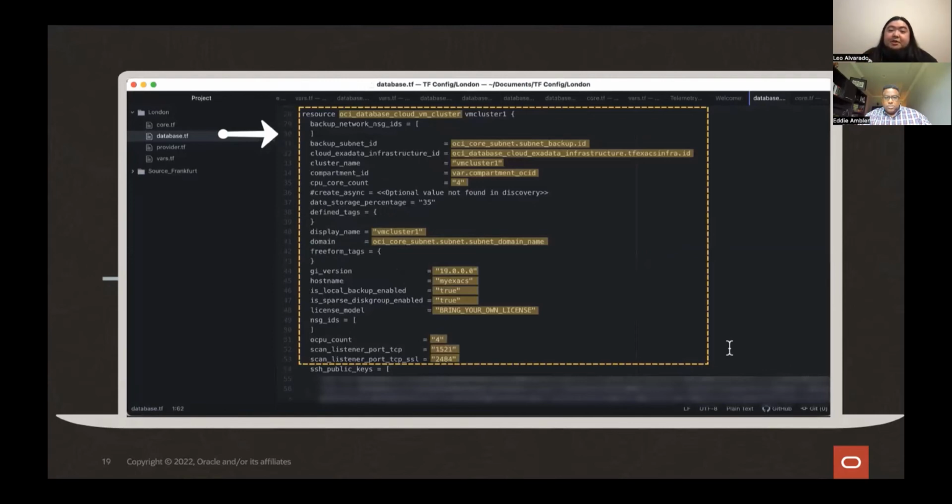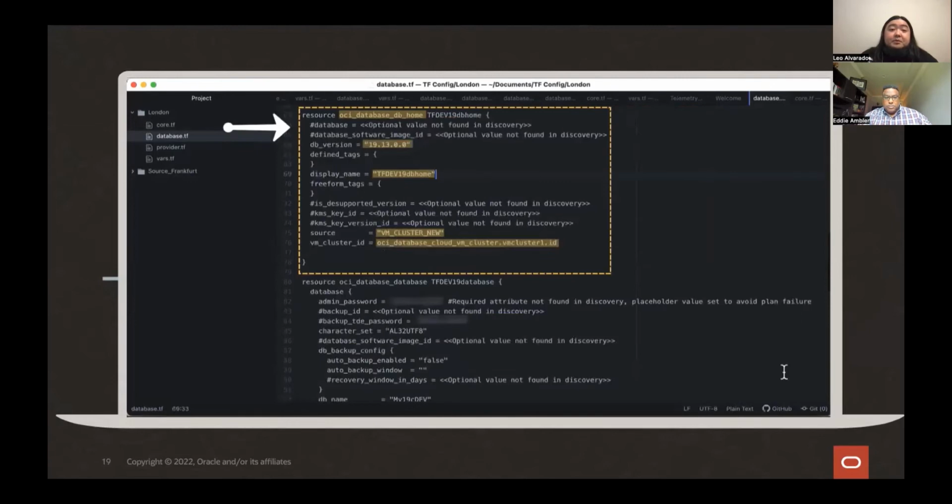You can even specify here if you want a local backup enabled or also the sparse disk group enabled in your Terraform config. Then the number of OCPU to be enabled on your VM cluster, and the listener port.